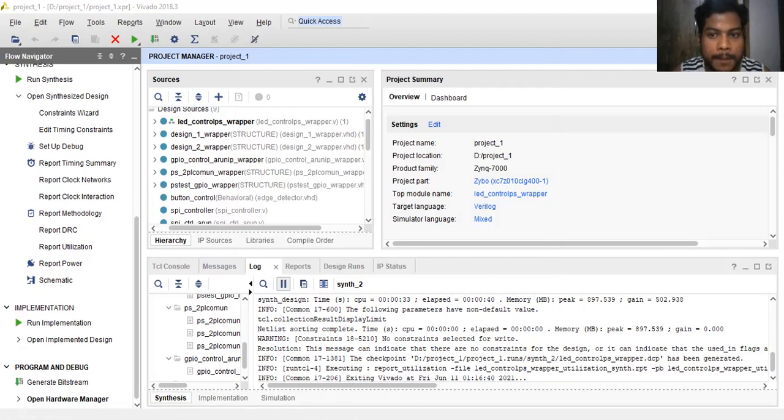Okay, guys. So now we are going to write them one by one. Here we are writing the definition of the function. We have to include xil_types.h. So another file we need to include is xil_io.